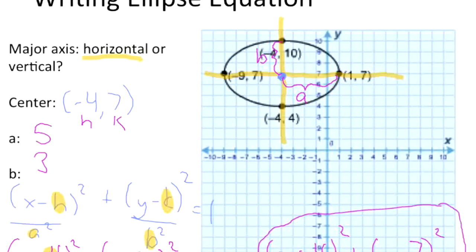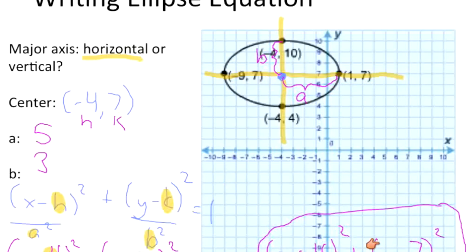There's your formula. So what this unit is going to teach you to do, which it did at the end of last week, is if I give you the picture, you need to be able to write the formula. But if you can go one way, you also have to be able to go the other way. If I give you the formula, can you draw the picture?